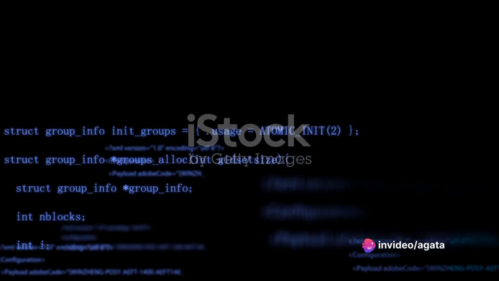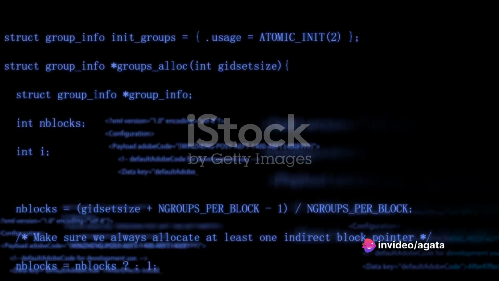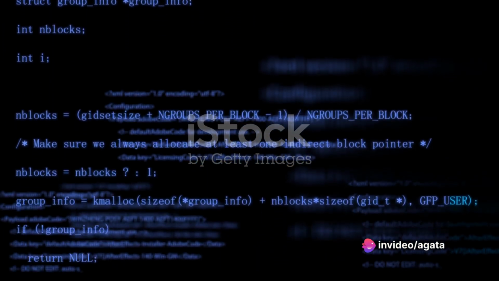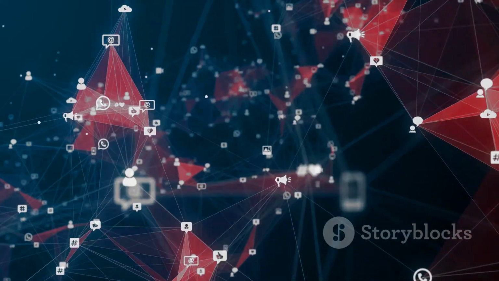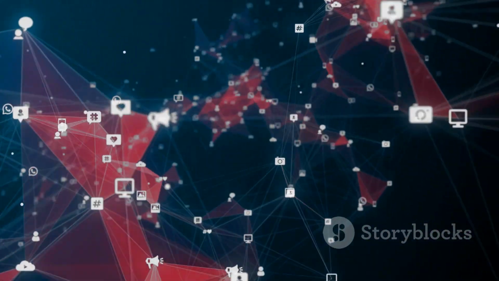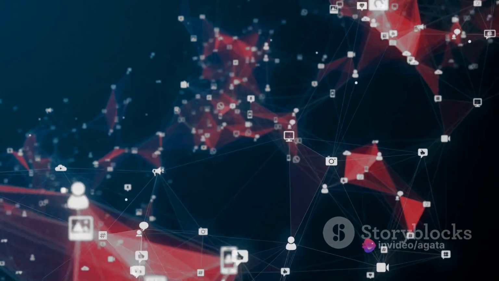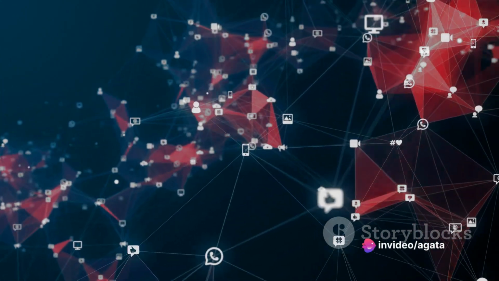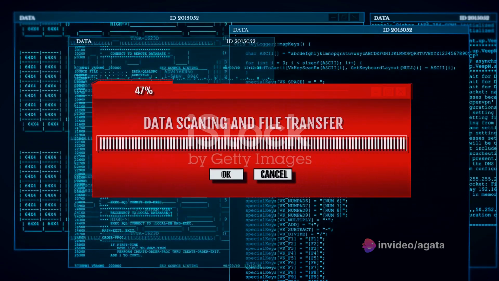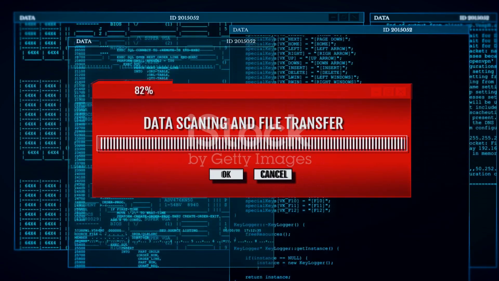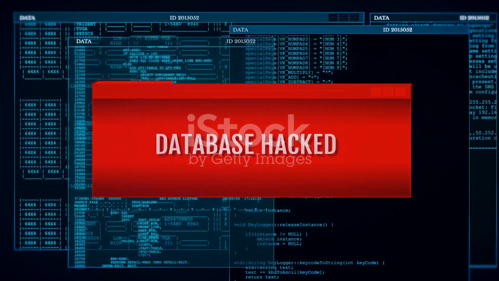Let's break down the different types of vulnerability scanning. First, we have network-based scanning. Think of it as a security guard patrolling the perimeter of a building. It's looking for weak points in your network infrastructure, outdated systems, unsecured access points, and the like. Then there's host-based scanning. This is more like a detailed inspection of each room within the building. It delves into individual systems to seek out configuration issues, missing patches, and other system-specific vulnerabilities.